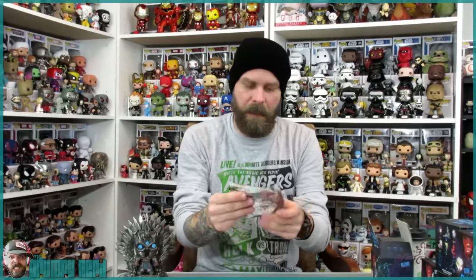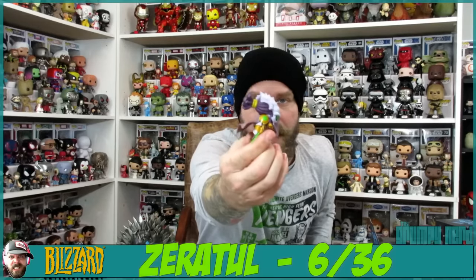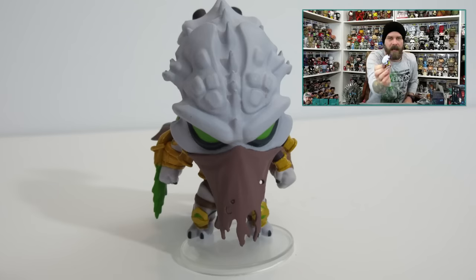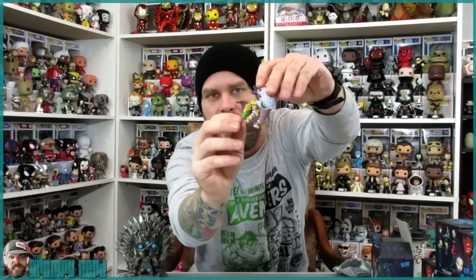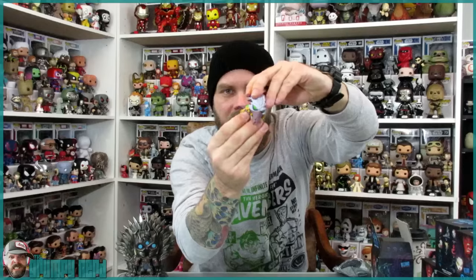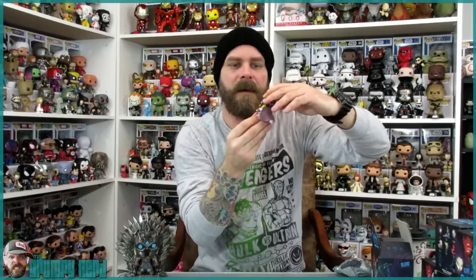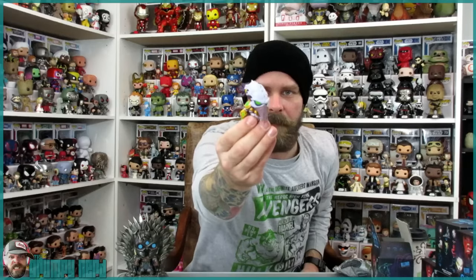Alright guys, now the bags on these things are epic. The bags are huge and they've got some cool art on them — it's got all the figures on the bag itself. Very cool looking bag. Here is the first figure and it is Zeratul. He looks amazing. The sculpts on these are so cool — they're supposed to have the cute but deadly look to them. The colors and paint is amazing on this guy. And you can actually articulate his wrists — they're on a swivel on both hands. His head moves back and forth a little bit too. What a freaking awesome mini. I love this — that is Zeratul and he looks badass.